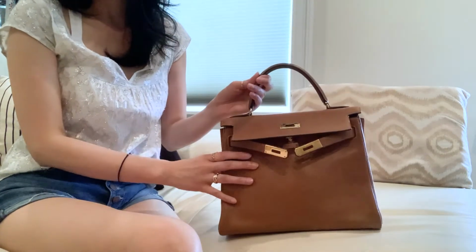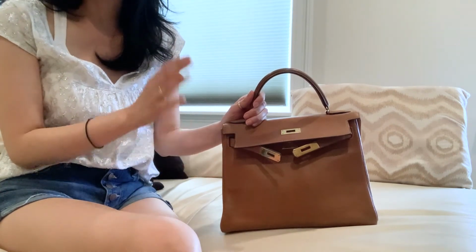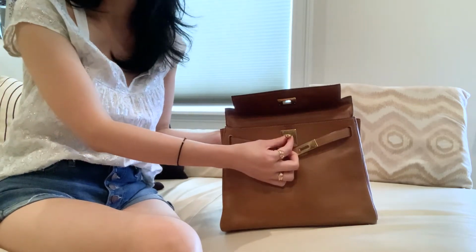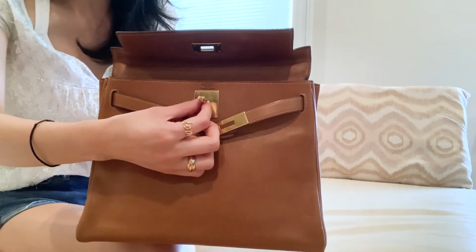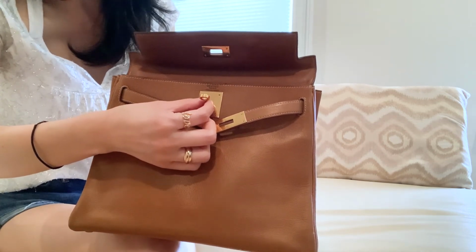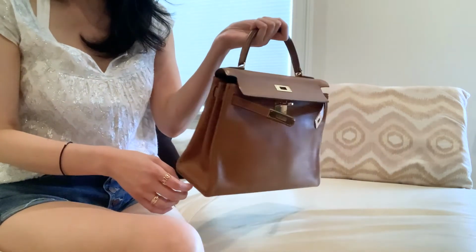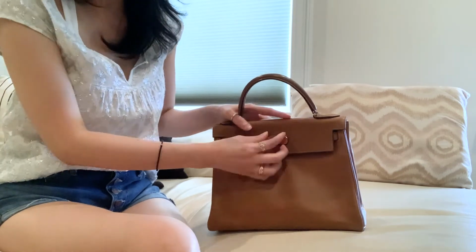So another part is that I'm hoping that Hermes in New York City will keep it local, the whole repair and cleaning service. And I know that depends on what's being quoted and what needs to be done. Another part that I would like to mention is that this turn lock is a little bit loose. It's not super bad, and I don't see myself wanting to replace this, honestly, just because there's only some parts that are looser than others when I turn it, and I don't see myself using the turn lock that way. I don't depend on the turn lock. It's likely that I leave it open like this, or I just hook this on this way and have a sangle just go over it like that.